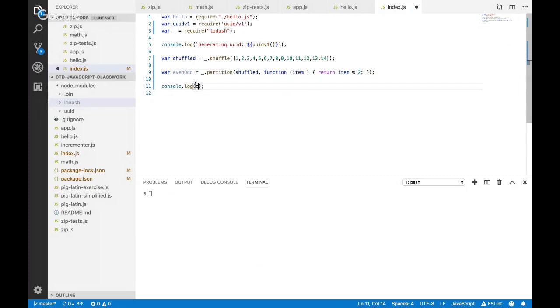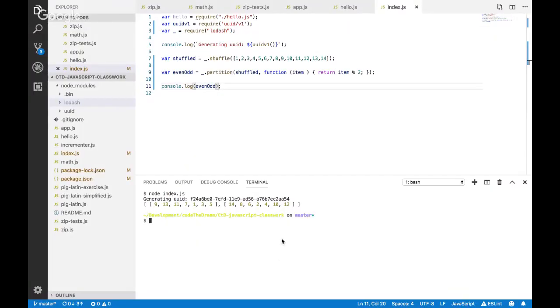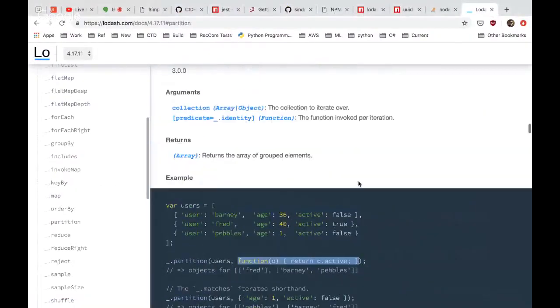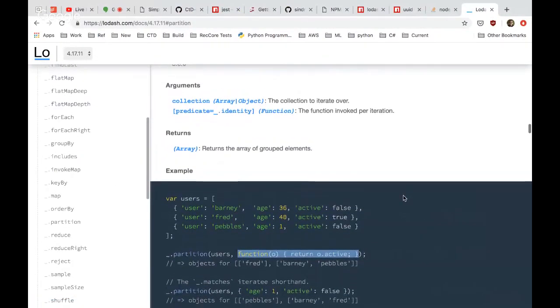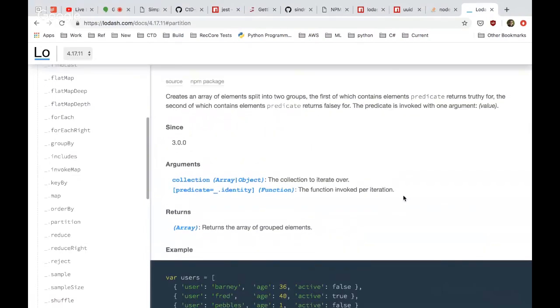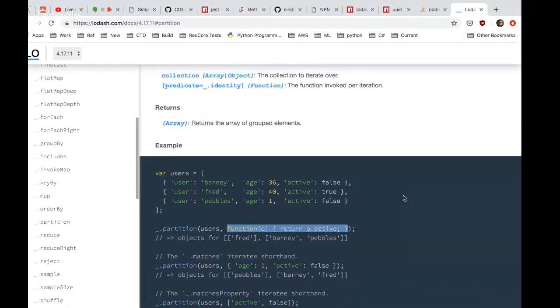So then let me see if this worked right. Even, odd. Backwards here. Truthy, hold on. Oh, that's right, I have it backwards.